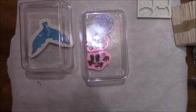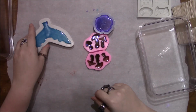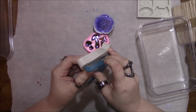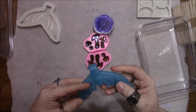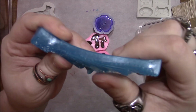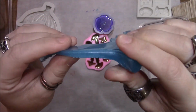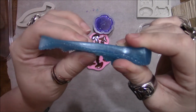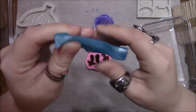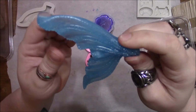Okay, so the rest of them are ready to come out, and I wanted to see if any of these were hard enough, or if it got harder. Yeah, see, no. I want to show you. That shouldn't do that. See how easy that is to bend? That shouldn't be doing that. So, yeah, I guess there just wasn't enough hardener in it, or it didn't get mixed well enough.